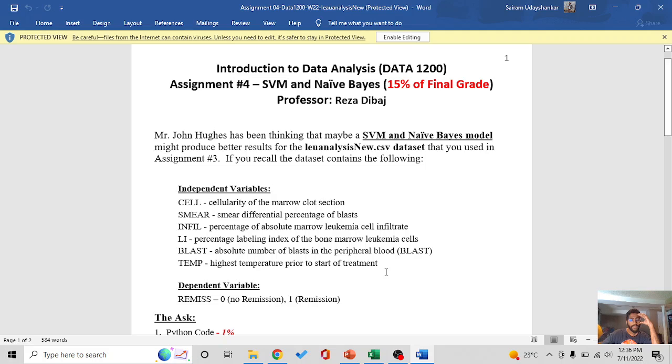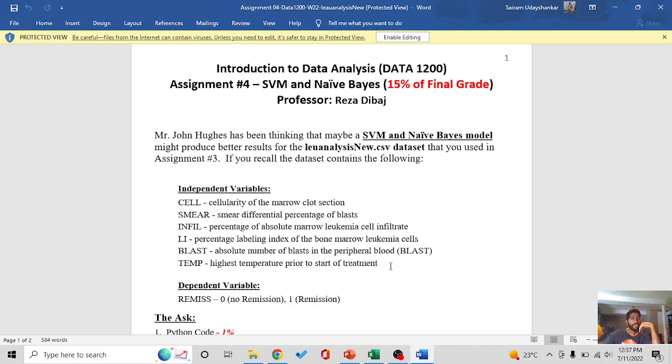We have previously tried a few algorithms and models to help him in his analysis. So we've tried linear regression, logistic regression, and a neural network model.